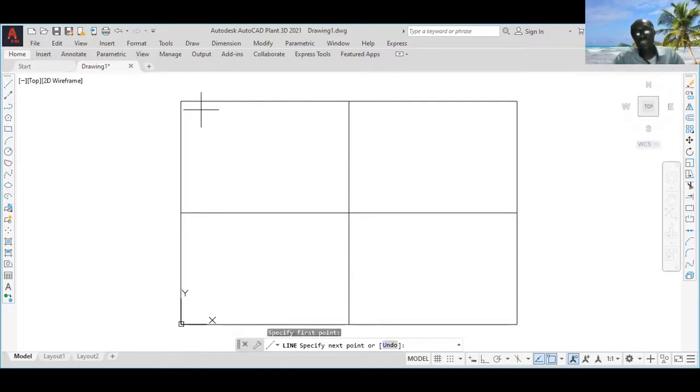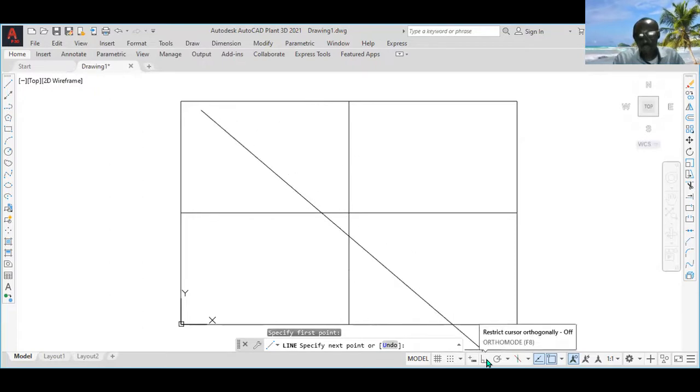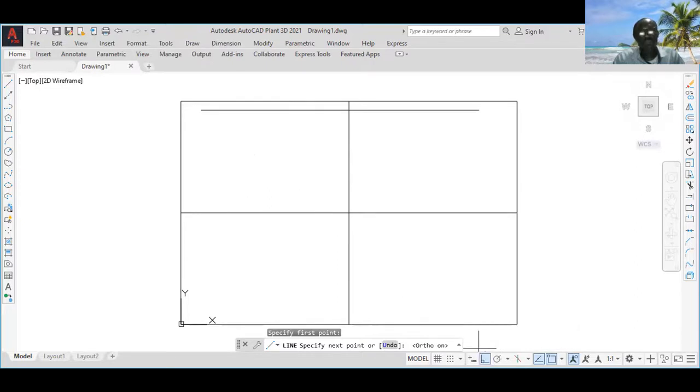So what is the length of my rectangle? The length is 60. The rectangle is supposed to be horizontal, so I need to, this line is horizontal right now. What do I need to turn on? I talked about that in the previous lesson. I have to turn on auto mode. I come here, I turn on auto mode.